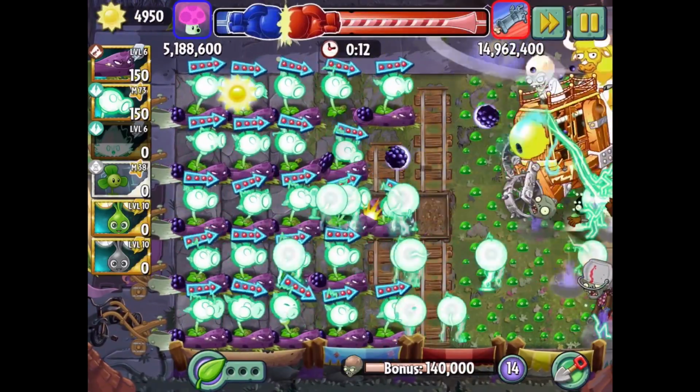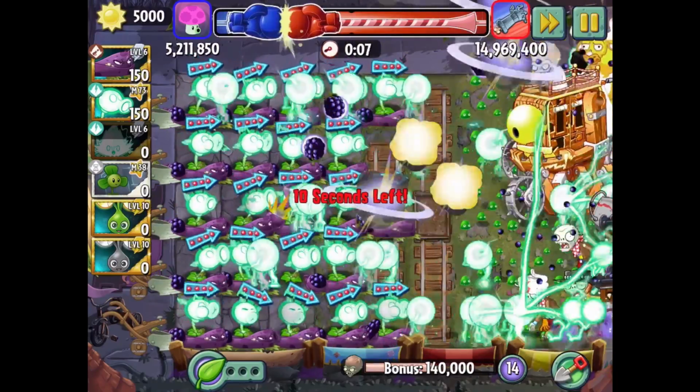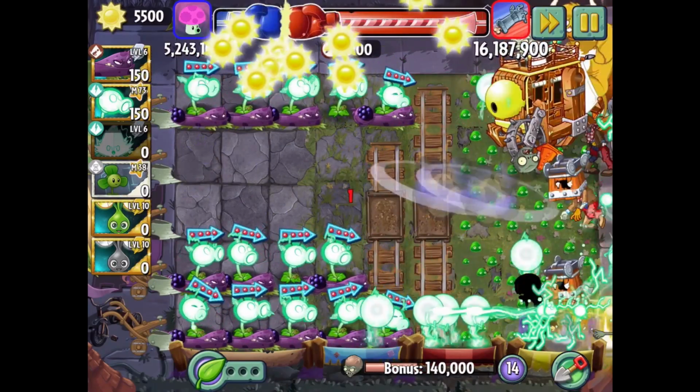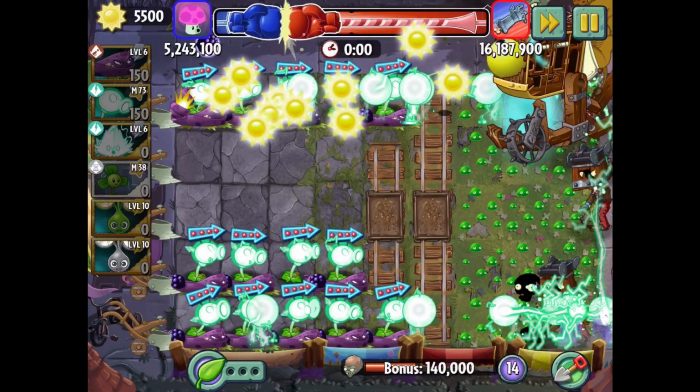So they're at like 15 million. I swear we've done this before. We're gonna see what the opponent uses, then we're gonna try to replicate a 16 million score strategy. So they use melons and three-peaters, and tile turnips. Okay, that's pretty good. Melons, three-peaters, the three-peaters mastered, which is really good. 16 million, though. Let's see if I can get close.